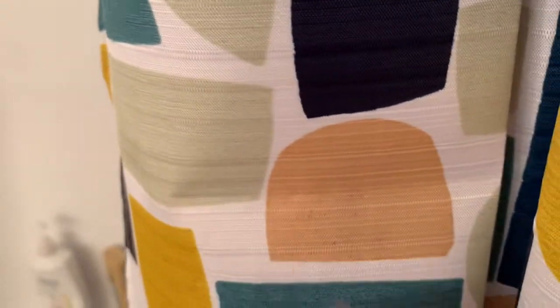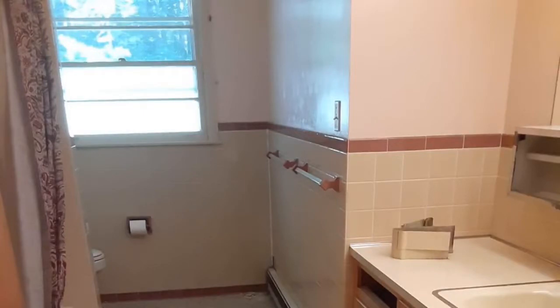If you want to know what color paint we're going to use for the walls, look no further than this shower curtain. We chose an interesting pattern decor for the shower curtain, and my dad ended up liking this color. It's a bit of a peachy color, similar to what the bathroom's walls were originally like, but it has a bit more orange than the pink in its original color. And obviously, he's taped the sides here because he doesn't want to get paint on this.